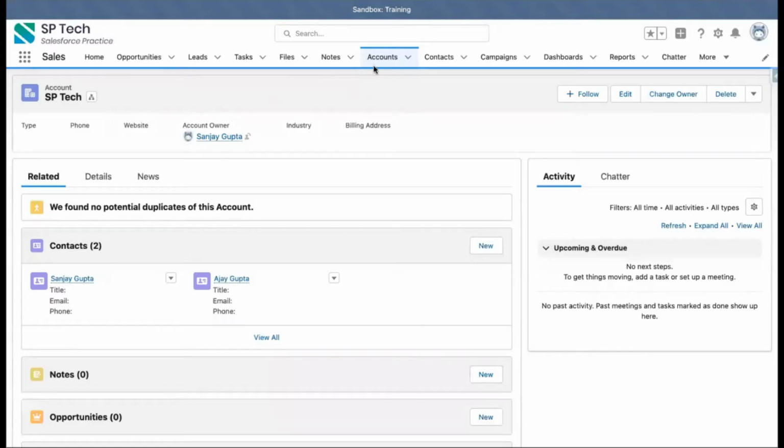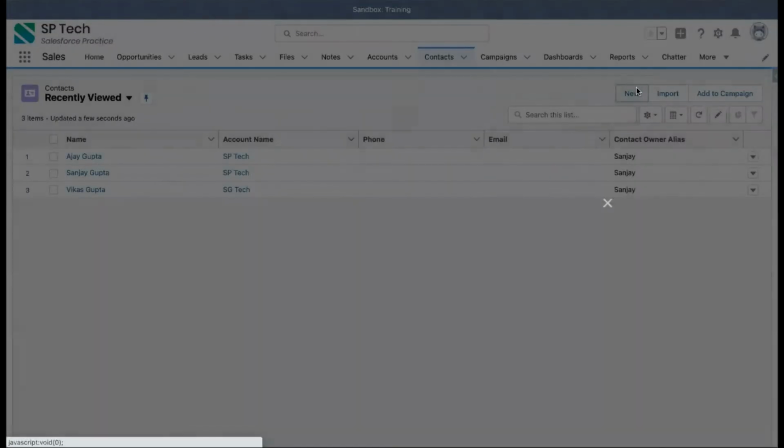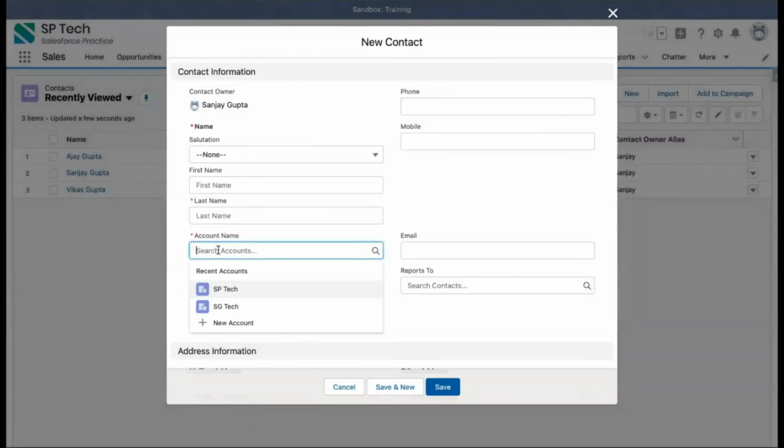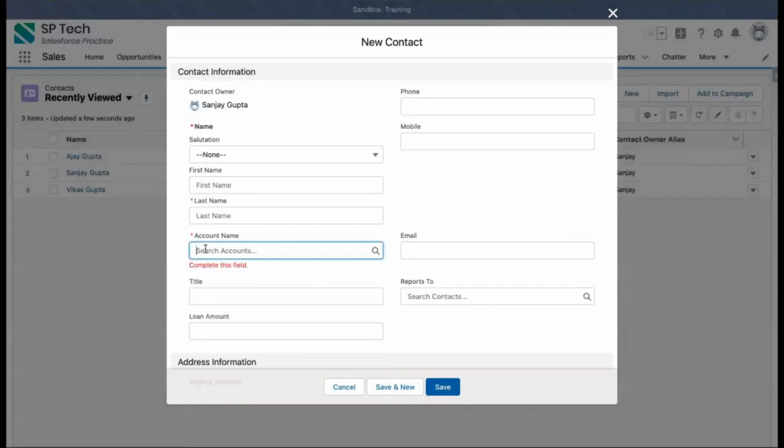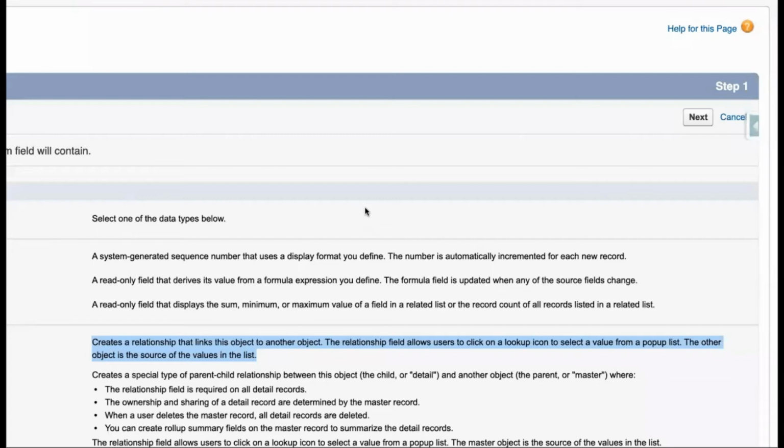We saw it here, like if I try to create a new contact, this is a lookup field. And here it suggests a list from which you can select a particular record. The other object is the source of the value in the list. Here in this case, account is the other object, which is linked with this contact. The same we are going to do with employee.